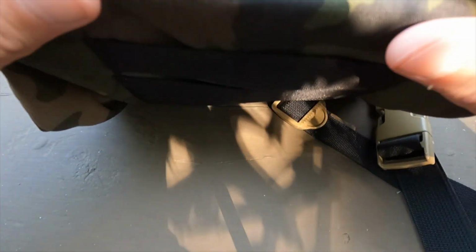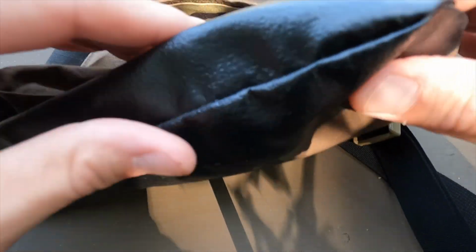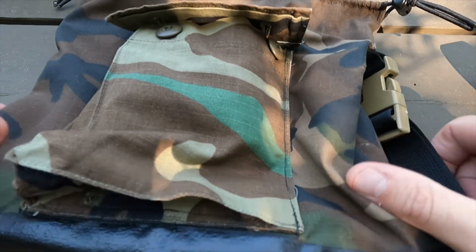But yeah, I've never used Flex Seal in my life. This is the first time I've used it. Basically, I wanted to toughen up the bottom of this pouch to make it last longer. And yeah, it turned out really well. I put 2 coats on it within about 48 hours, so that's pretty much all I needed.